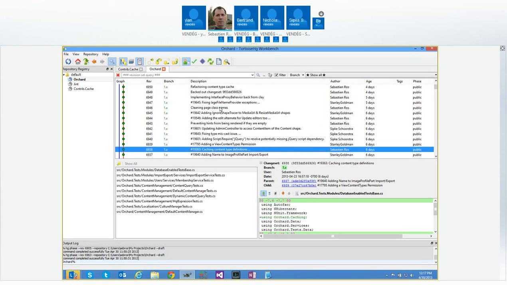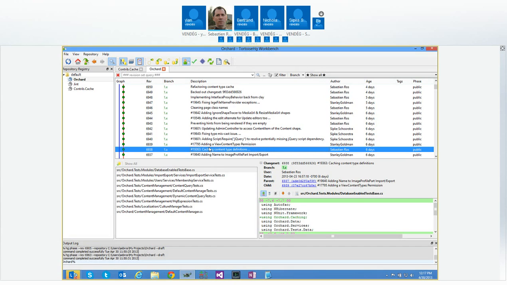And also there is another related fix, which is not using the in operator to load content types when there is only one content type, but using the equal operator. It won't fix a lot of things, but that might be important for indexes.